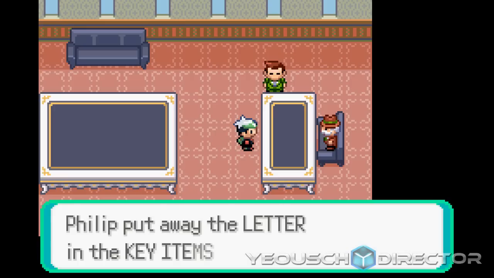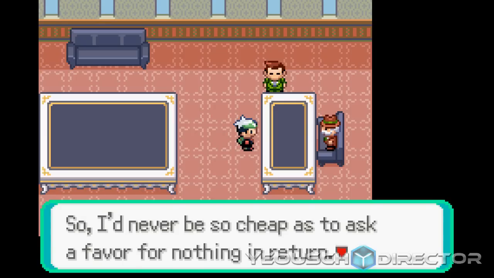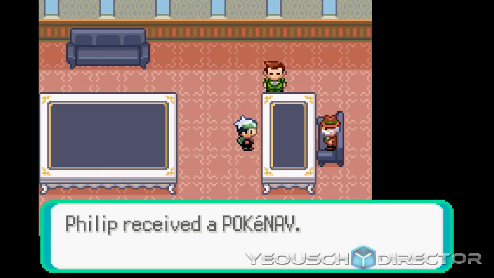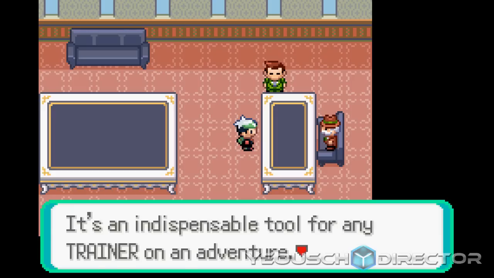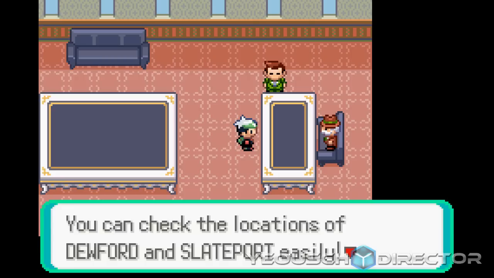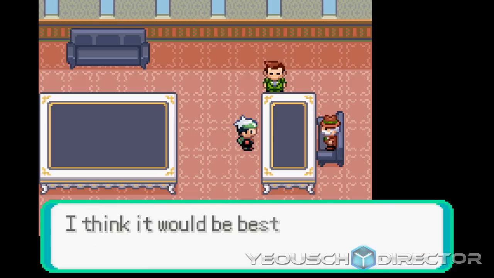God, we're like their personal slaves. Wow. Now you should know that I'm a great president. Really? So that's why I want you to have this. Ooh, okay, we get something as a reward finally. A Pokénav. A device, Pokemon Navigator, or Pokénav for short. It's an indispensable tool for any trainer on an adventure. As a map of the Hoenn region, you can check the locations of Dewford and Slateport easily. By the way, I've heard that sinister criminals, Magma and Aqua, I believe, have been making trouble far and wide.